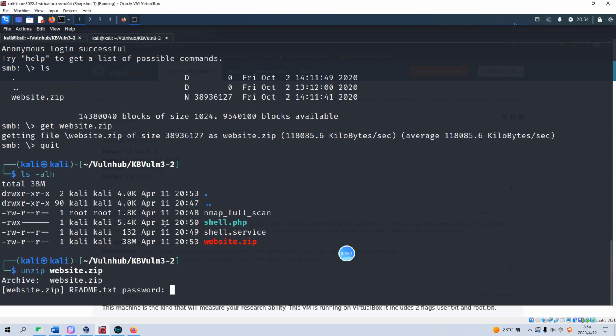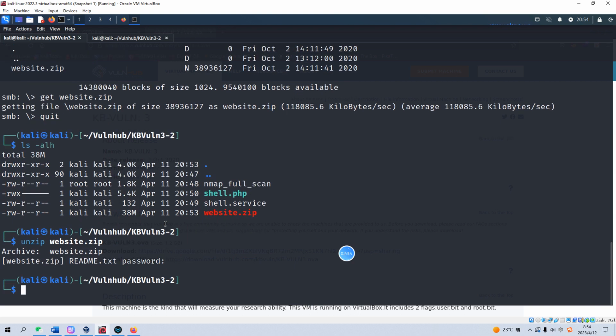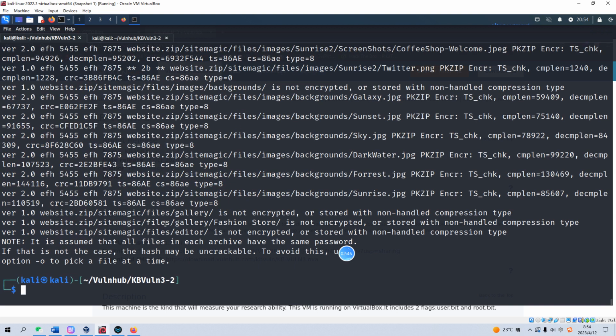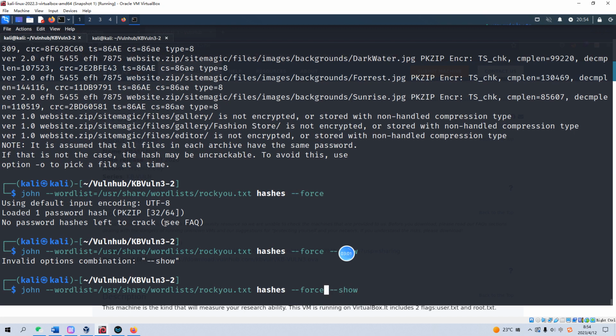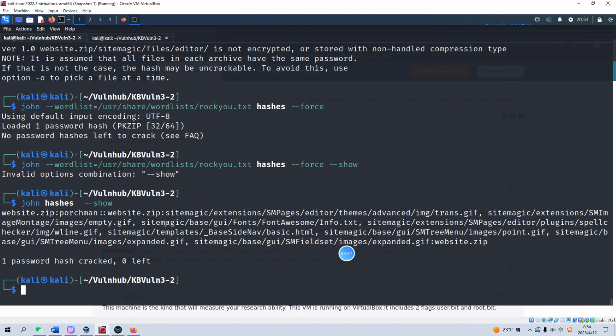But it's encrypted, so we need to crack the password first. We can use zip2john to convert this file to a hash, and then use John the Ripper. Because I have already cracked this file before, we can just show the password.